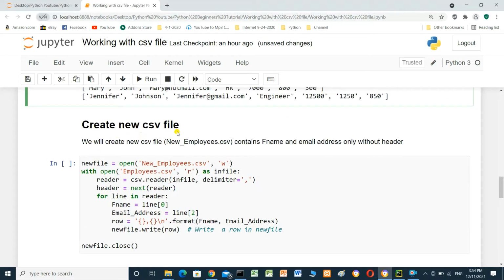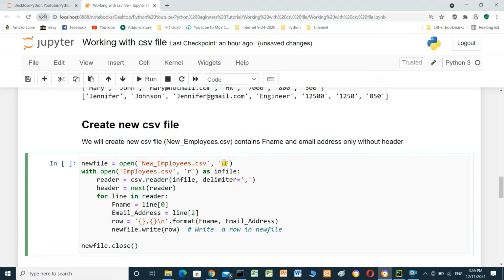Create new CSV file. We will create a new CSV file with name new employees.csv and contains first name and email address only, without header. New file, this is the output file, equal open new employees.csv mode write, because we will write here, write data from old file employees.csv.